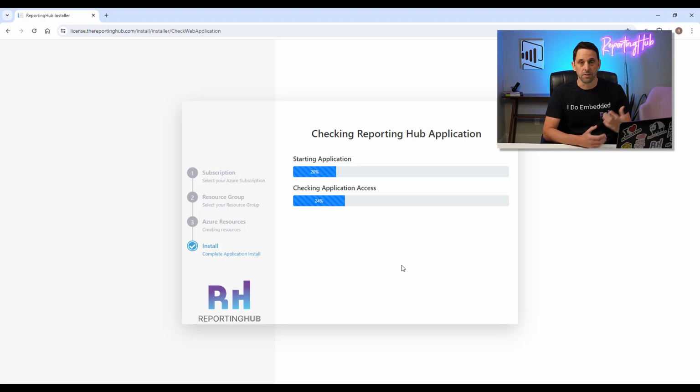Now, while we're waiting for this to load, there are a few things that can make the install go smoother for you. The biggest thing you can do is understand your naming convention ahead of time. So understand what you're going to call these different resources, what you're going to name your Fabric capacity, what you're going to name your app service, those kinds of things. The other thing you're going to want to do is understand which resources you're going to be setting up.